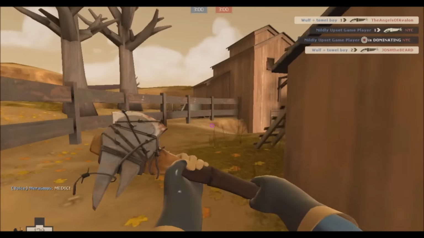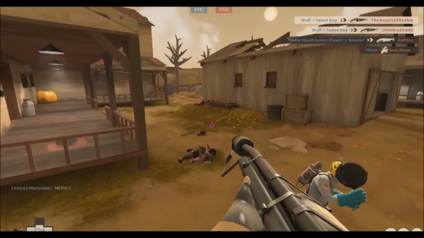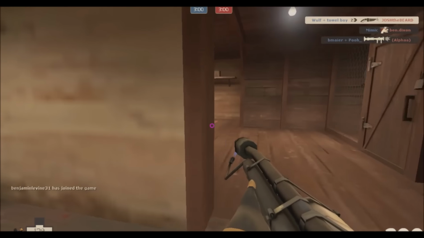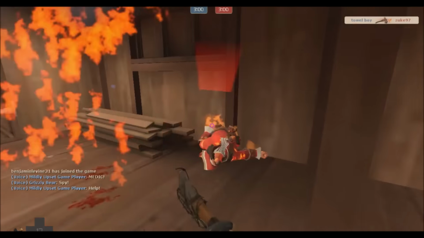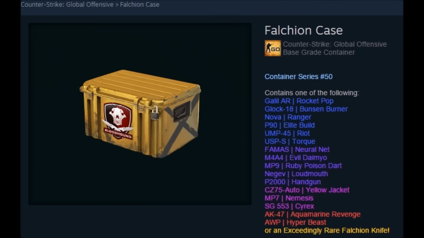Yeah. So I'm going to look at the Falchion case. I was looking at the drops inside of it, and I'm going to be honest with you, it's got some good drops. The two covert drops inside of it are the AK-47 Aquamarine Revenge, which is an AK and is fairly popular, and the other one is the Hyper Beast. And the entire CSGO community knows that the Hyper Beast is probably one of the best looking skins in the game, along with the M4A4 Hyper Beast, which is, like I was saying, in the Chroma 2 case.